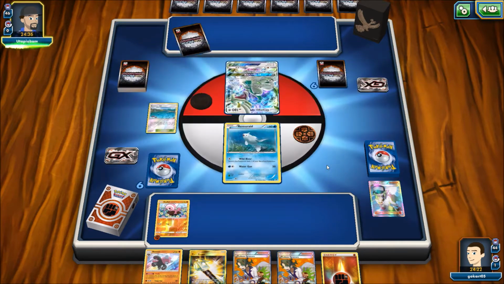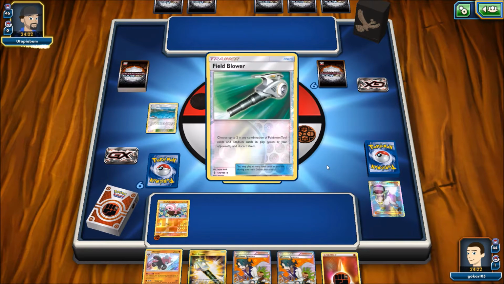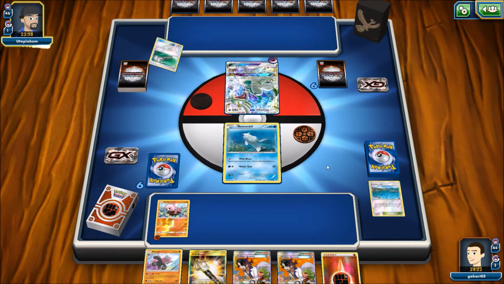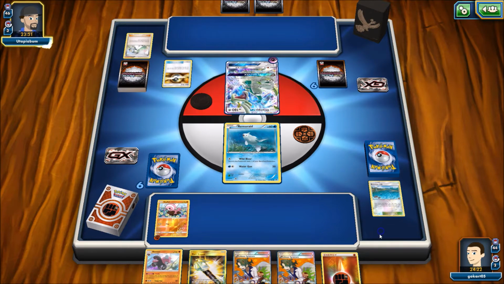Looks like I'm going up against Drampa GX, which is weak to Fighting, but it is Basic, so unless I find a Choice Band or a couple Strong Energies, I won't be one-shotting this Drampa GX because it is Basic. And he does attach Psychic Energy, which leads me to believe he's playing Drampa Garbodor, which not too long ago was a really good deck.